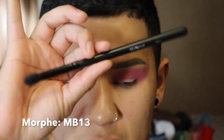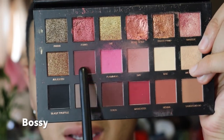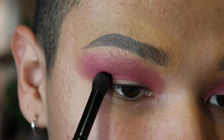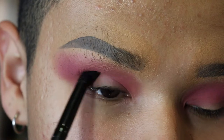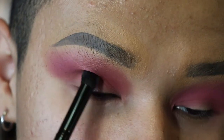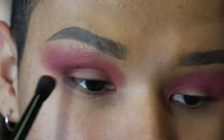Taking a Morphe M413, I'm gonna go in with Bossy next. That's a dark burgundy. I'm working with this brush primarily for the tip that it has. I wanna be able to focus Bossy onto my natural crease rather than using a fluffy brush and getting all over the two previous shadows. I like the tip because I get to really focus that shadow into my natural crease.